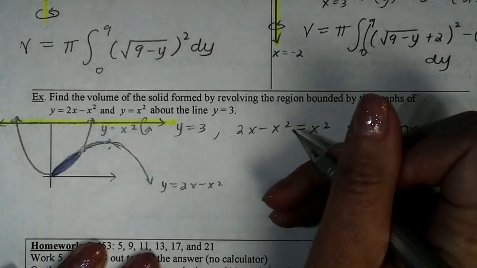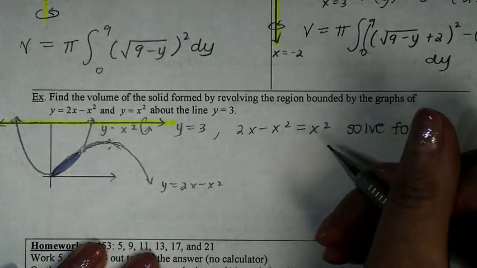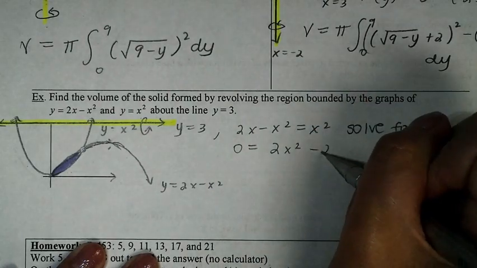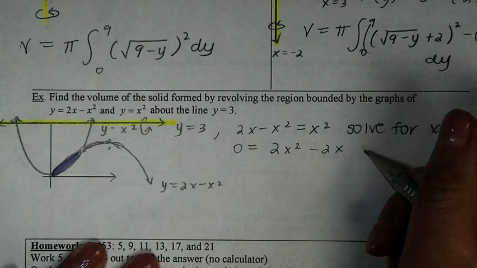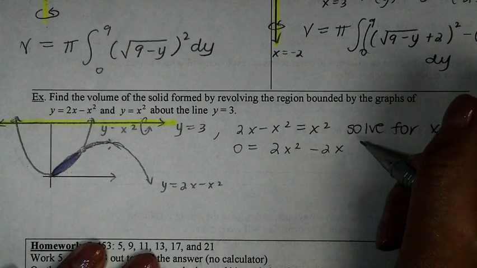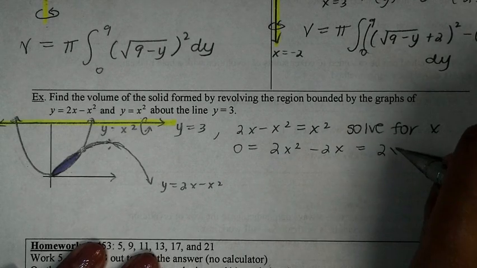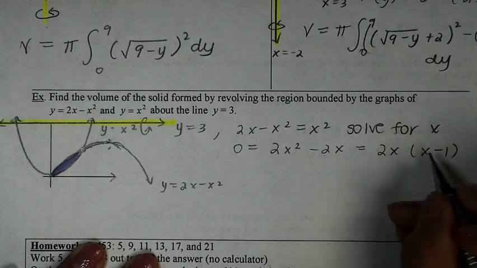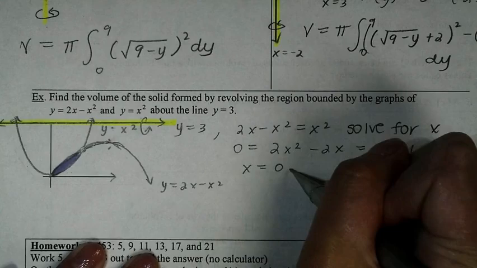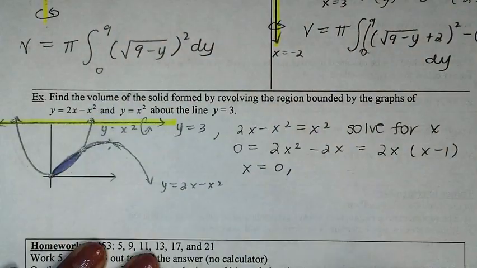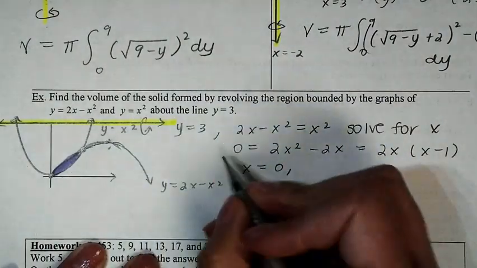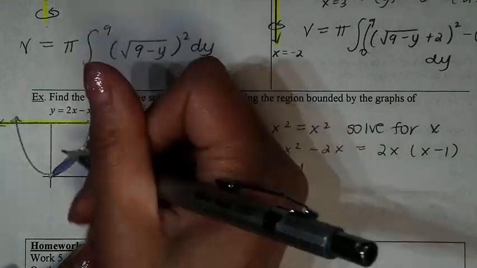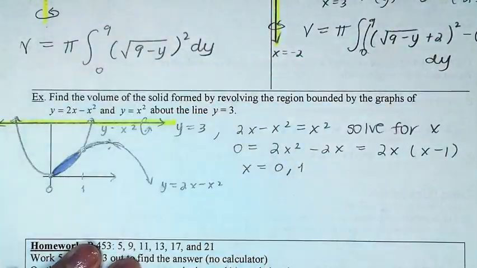You do have that this expression is going to be 0, and it's going to be what? 2x squared minus 2x. So what you can do here, if you want, you can take a common factor, the 2x. So you have that it's going to be x minus 1. So what do you have here? Your solutions are 0. You can see the one that we have here. I pretty much did it by guesstimation as I saw both, but that's the 0 that we saw there. And then you have the 1. So we do know that this is going to be 1 something. So I'm going to write them there.